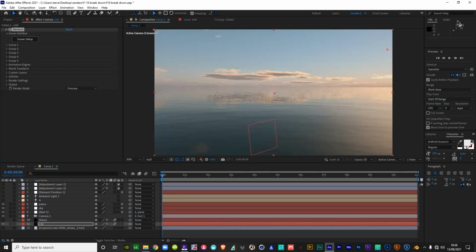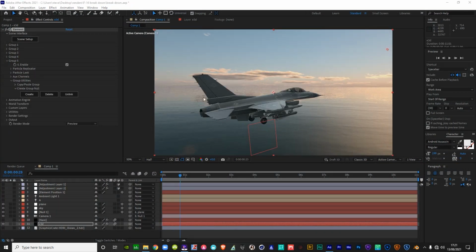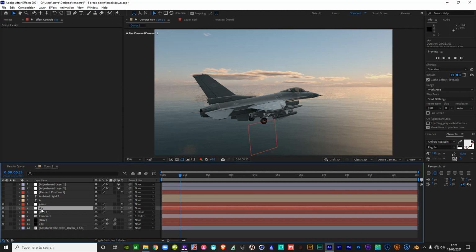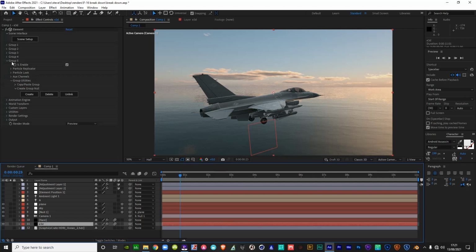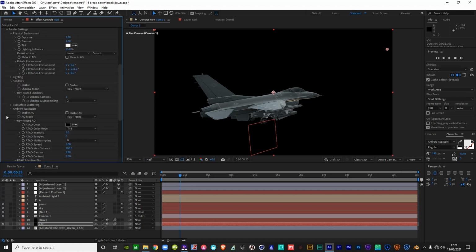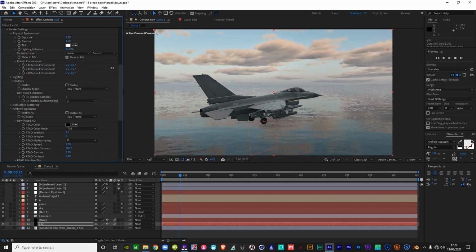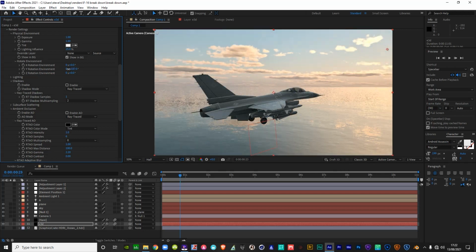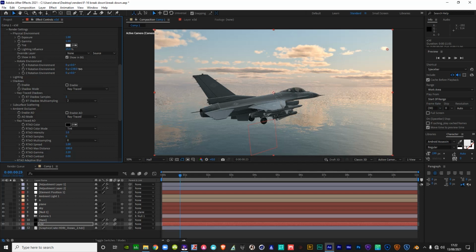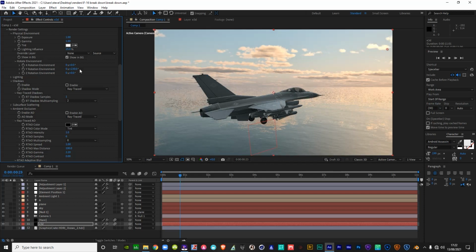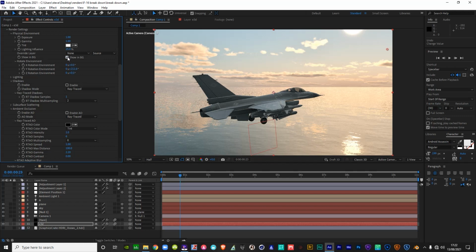So we're going to go back to the main composition. Back in the main After Effects, you can see you've got the plane, and you've got the environment lighting it, and the sky. If you remember, I put the sky on group 5. I'll turn that off for a minute and go to render settings and scroll down to the environment. If I show in background, what I've done is rotated the environment so it matches the same angle as my sky, which I rotated. I'm not going to show it in background anymore, so I'll take that off.